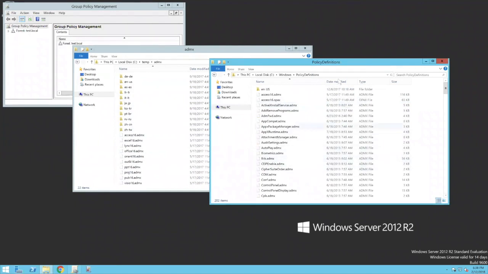And that's going to overwrite a lot of what's in here. I already have these. I added these in May. So same kind of thing. You can just copy those in over top of them. And then you're also going to copy, you just want to make sure you copy that one over, that US. And it's also under policy definitions. So you want to make sure that file right there gets overwritten.